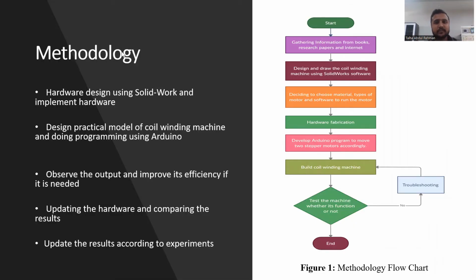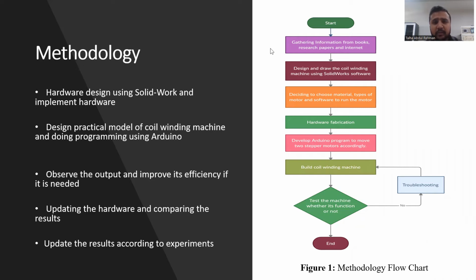Assalamu alaikum. Now I am Talha Abdur Rahman, and I will move towards my part of the presentation, that is, after my group mate discussed the different aims and objectives and things that we are going to use in automatic coil winding machines. Now I will discuss the methodology that I am going to use.